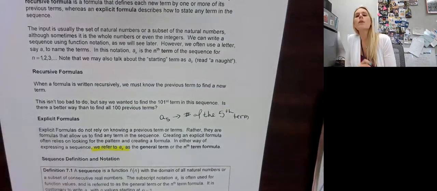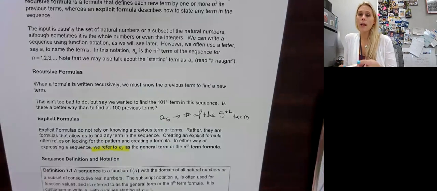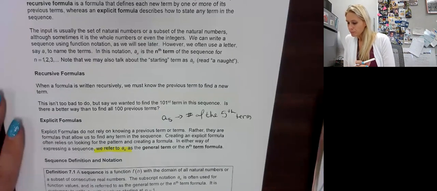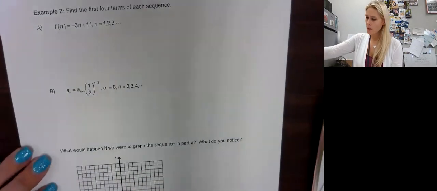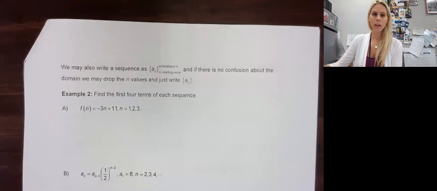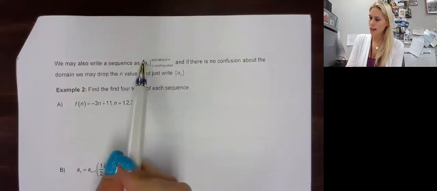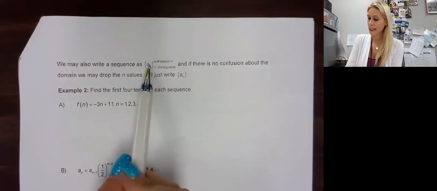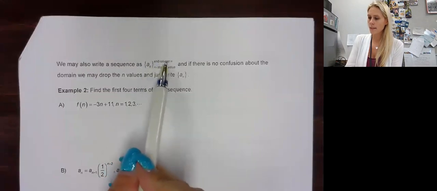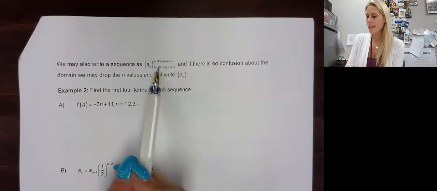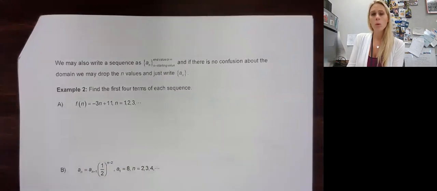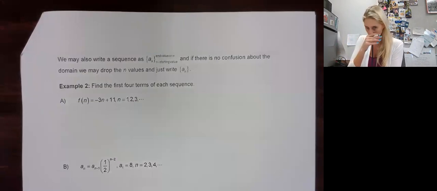The other thing we want to think of is our n's will always start with 1. Those are our counting numbers, our natural numbers. All right, so let's see what we can do here. Another way that we can see a written sequence is that they'll actually put the function here, then the ending value, or infinity. Don't forget, infinity means it goes on forever. And then the starting value down below. We'll see more of those as we go along.